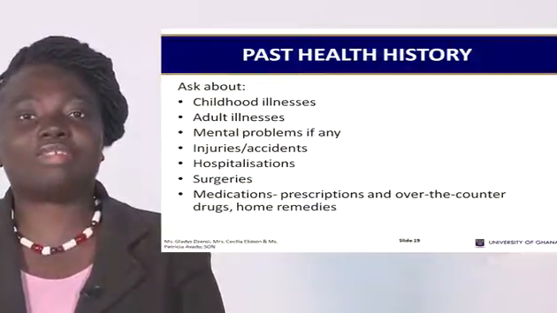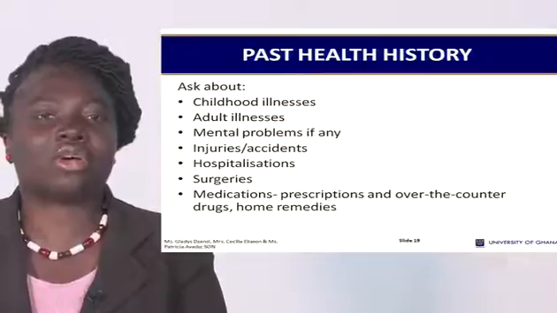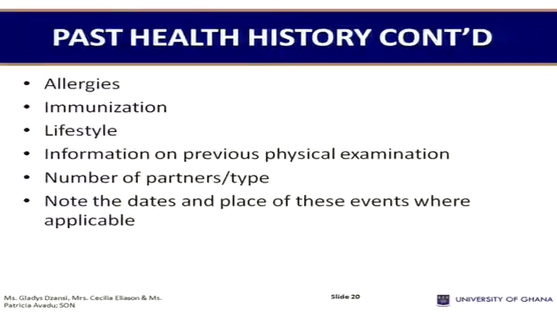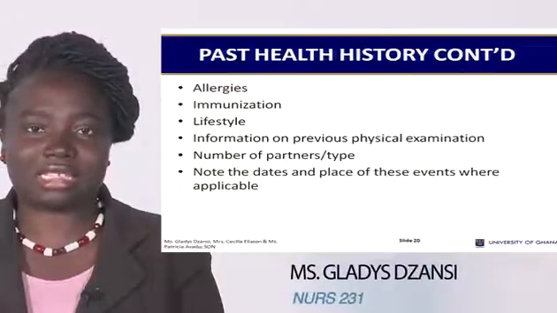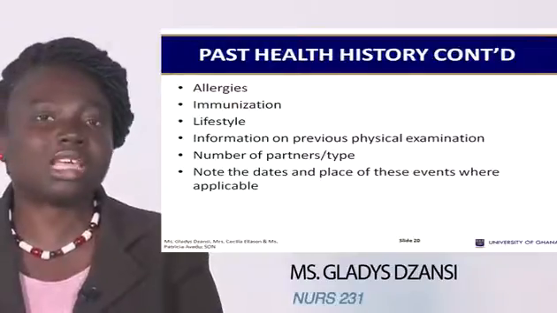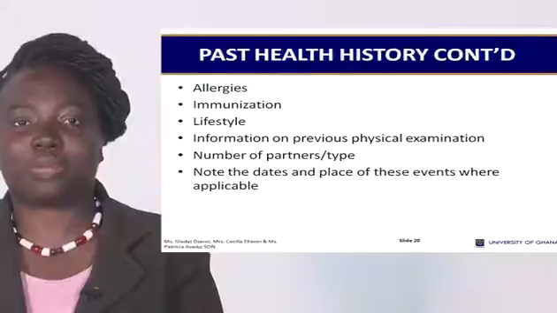You are interested in previous surgeries, medications, and with the medications, you want to know whether they are prescribed medications or they are over-the-counter drugs. You also want to find out about the patient's allergy, whether he or she has had an immunization, the lifestyle, information on previous physical examination, and the number of partners and type. This is also a very sensitive information, and so you need to obtain it appropriately and without embarrassing your patient.